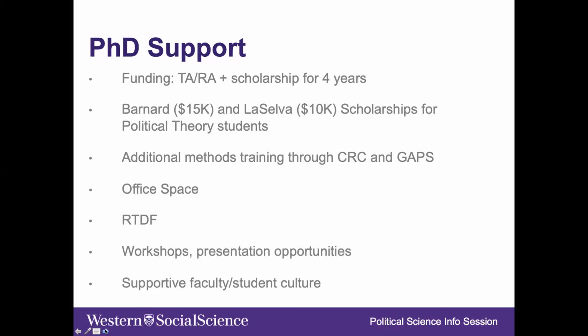Our graduate students are very supportive of each other in terms of learning new methods training. We have a graduate association of political science students called GAPS. That's our graduate students, our MA and PhD students, and they do all sorts of things, social things, but they also organize methods meetings. For instance, they used to meet every lunch last year, and they would participate in a virtual research methods seminar, and students would get together, eat lunch, faculty members would drop by, we'd watch the session and talk about what was discussed.